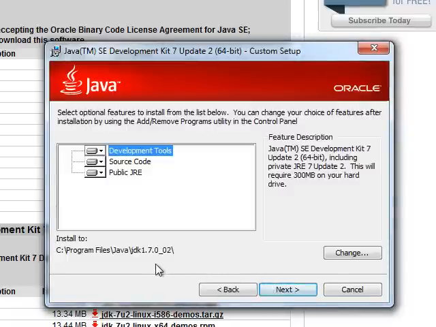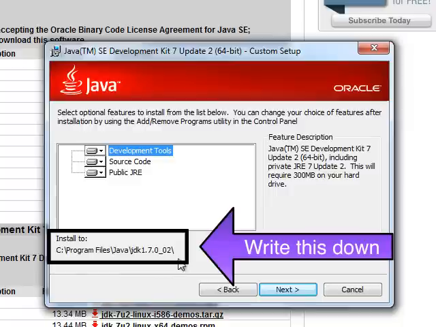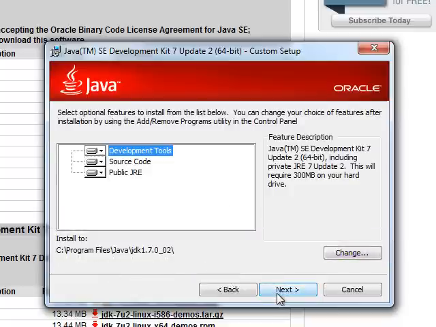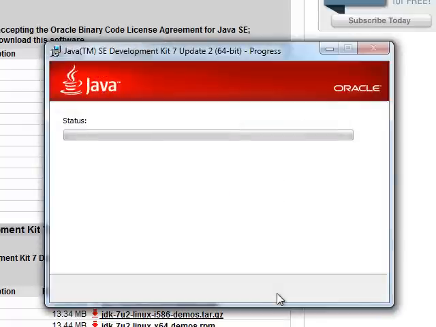It's really pretty straightforward. So I'm going to click next. The one thing you want to do though before you move on is to make sure you make a note of this path, which is indicated right here. In my case, it's C:\Program Files\Java\JDK 1.7.0_02. Write down this path. We're going to need it later. But from here on out, we can just click next and accept the defaults and go through the installer. There'll be at least 2 additional installers. There's the main JDK, and then there's the JRE, and then it also installs the Java FX tools.